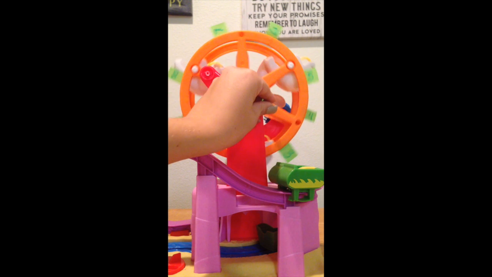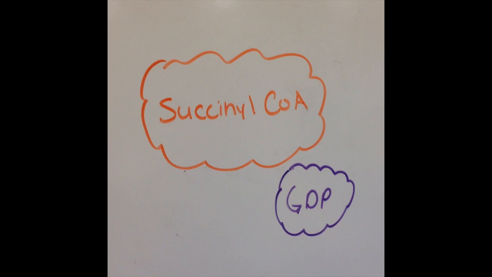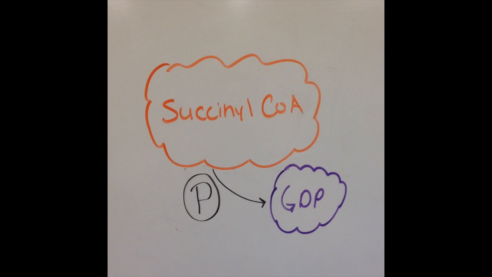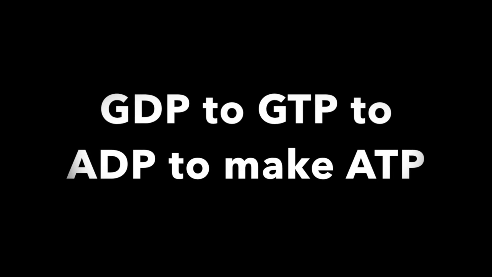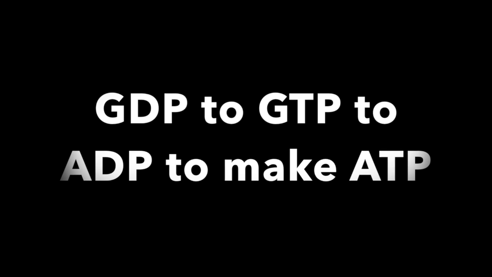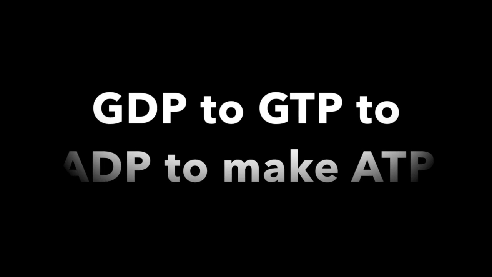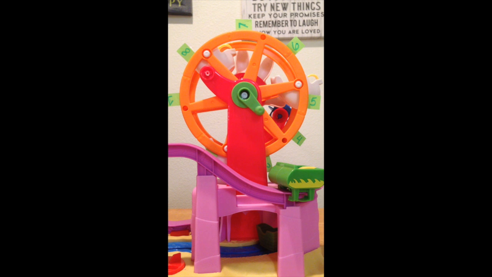So now that we are in step 5, the succinyl-CoA is used to add a phosphate group onto GDP. And adding this phosphate group turns GDP into GTP. So keep in mind that the GTP will most likely donate the phosphate that was just added on to ADP so it can make ATP, which is the energy currency of our body. So the product left over in step 5 is succinate, or succinic acid.